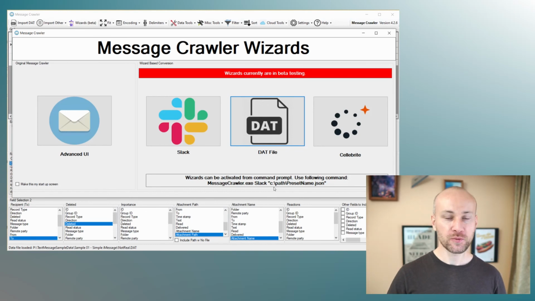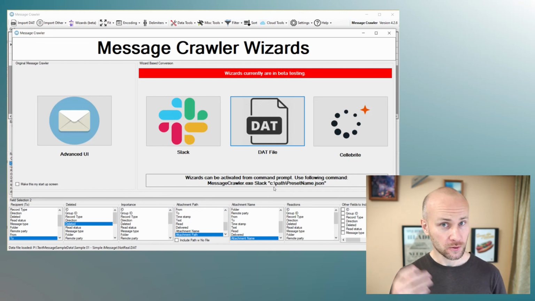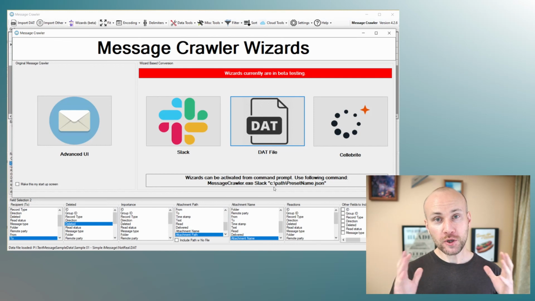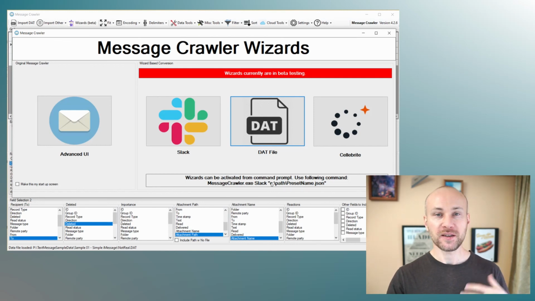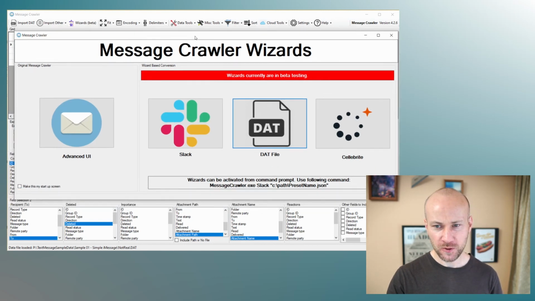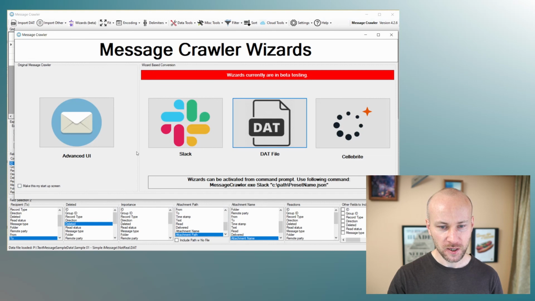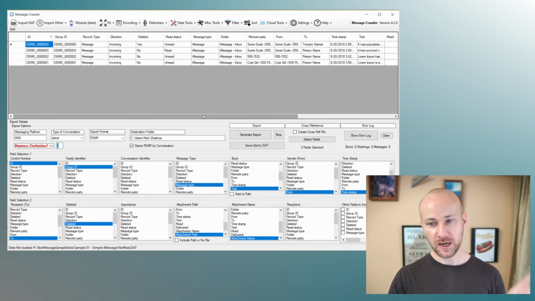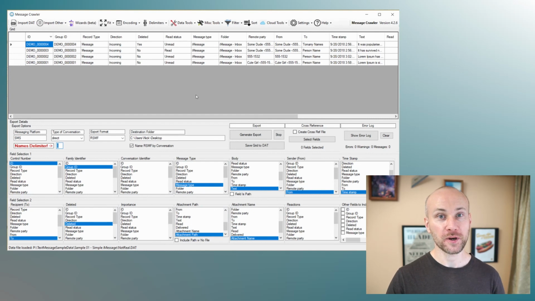Your error logs will be saved, which of course you're going to have to check, right? Because if you run it and there is a problem, you don't want to just take the results of it. You want to take a peek in the error log, make sure it's all cool. But you can basically automate this and integrate it with other applications you have. And there's a checkbox over here. If you just want to use wizards, you can make this your startup screen. So it's not going to launch this complicated screen, it'll go to wizards right away.